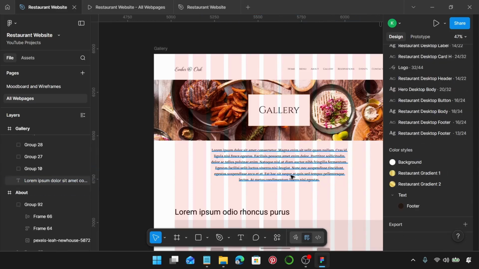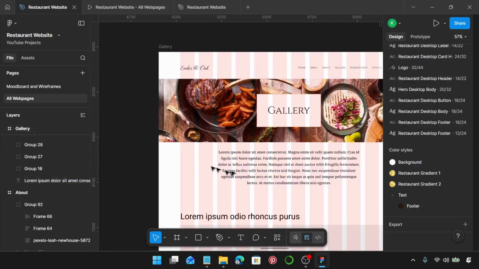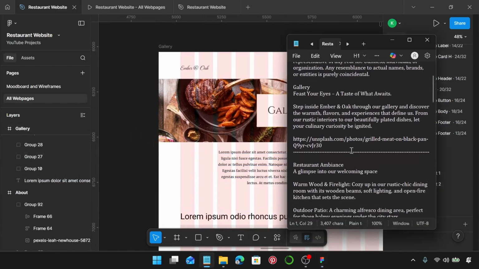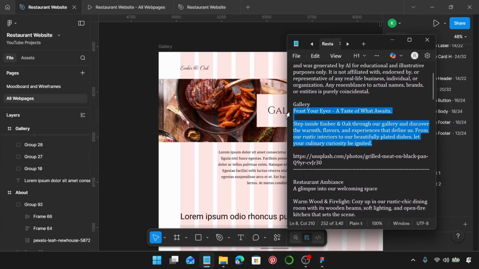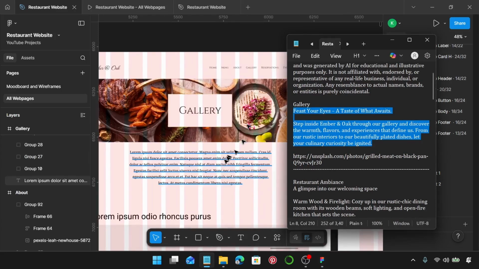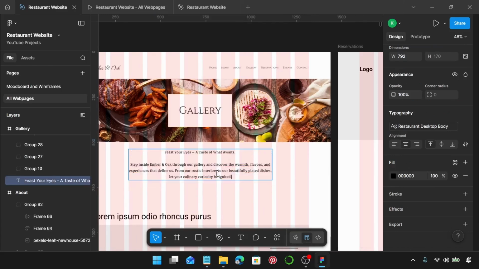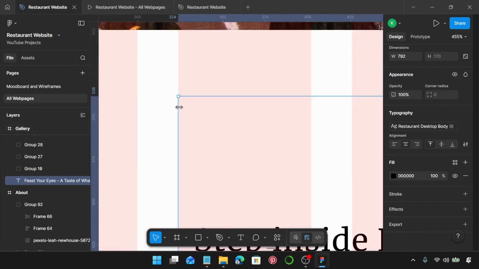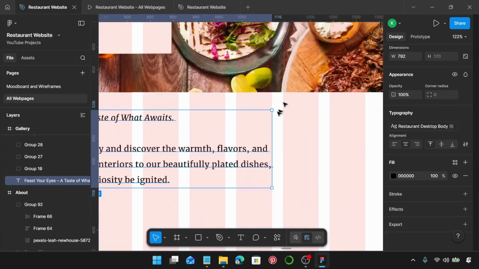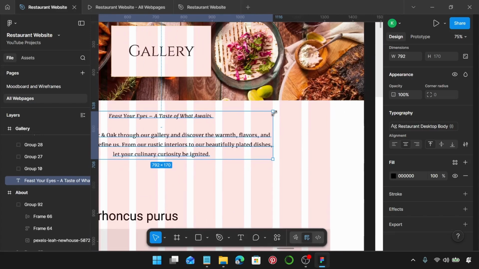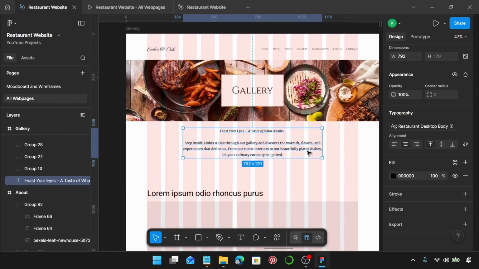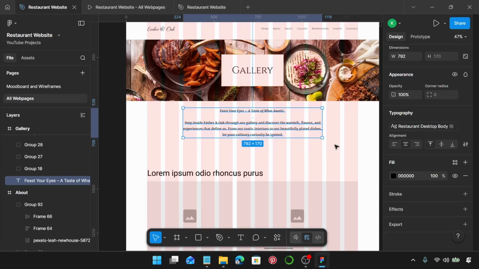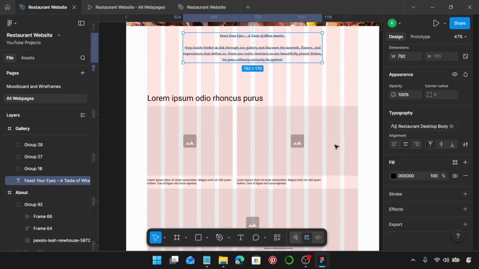I'm going to delete this button since we're not going to use it. Let me just grab my text. So just under here, I'm going to copy this text and paste it here. Now I'm just going to highlight this first line, Ctrl I to italicize the text, and I'm going to make sure that this text is on a total of 8 columns. So just exclude the first and last 2 columns and have your text there. We can just leave it here for now. When we are coming from top to bottom, we're going to move things around.